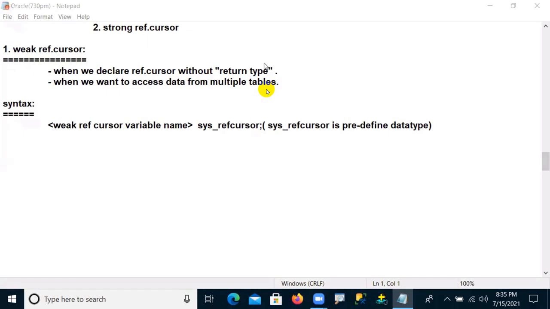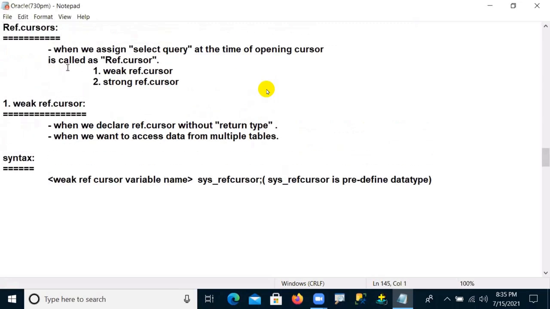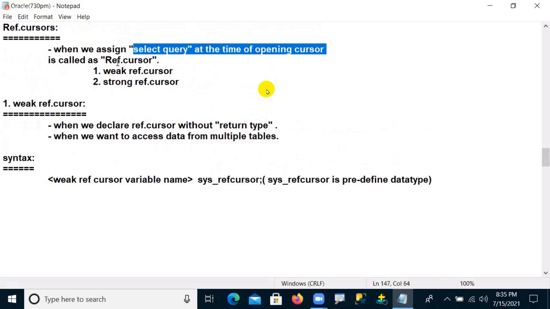Ref cursors, what I said here, is when we assign the select query at the time of opening the cursor. Normal cursors are when the user is defining explicit cursors.